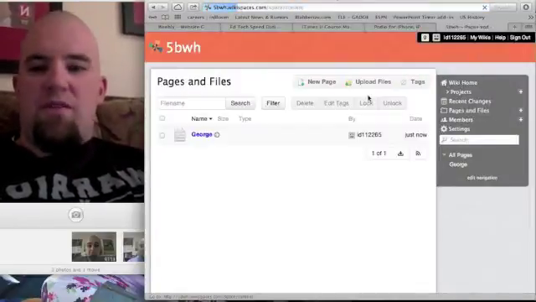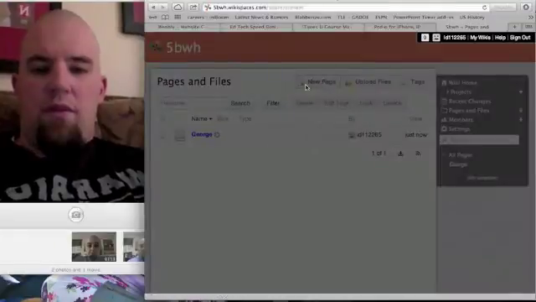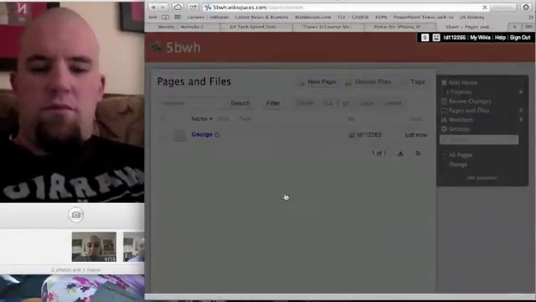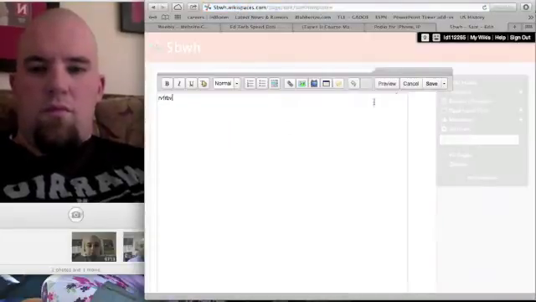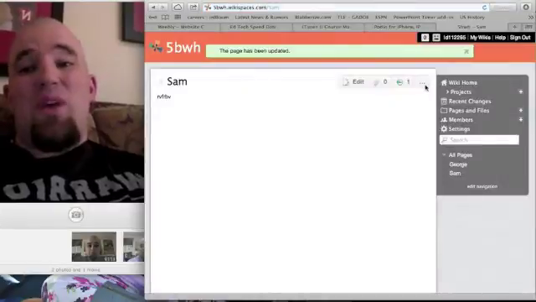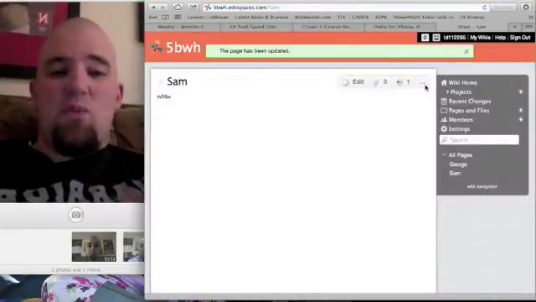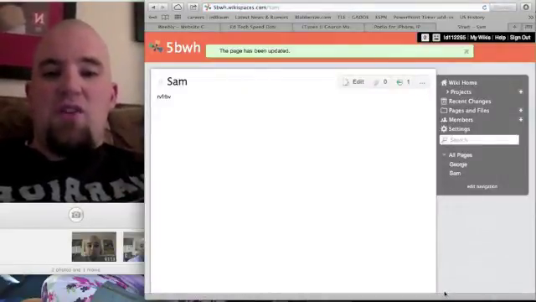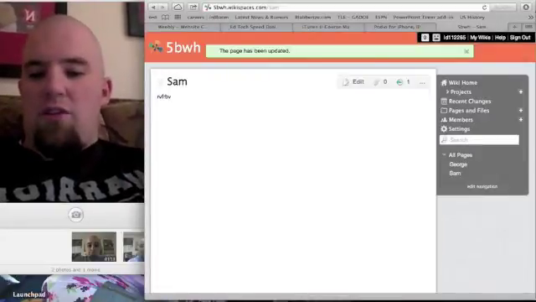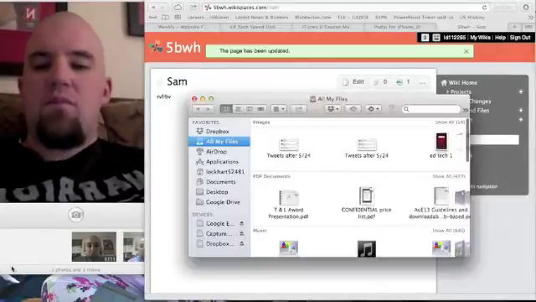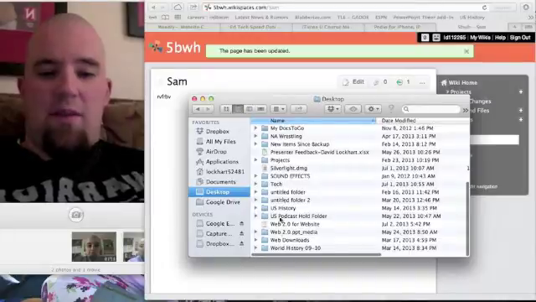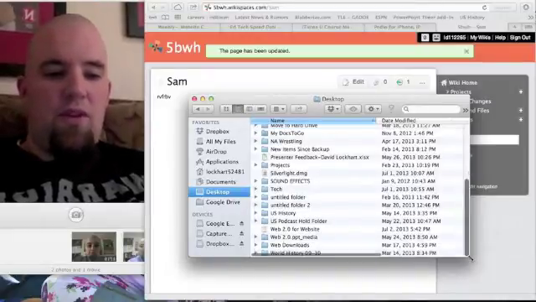And then I'm going to go to Pages and Files, and I'm going to do another one. So now we've got the wiki started. The next thing to do is to create the checklist. And I think the easiest way for me to do a checklist is to go into my word processor, and I'll pull one up real quick that I already have done, and create it using a table in a word processing document, which most people should be able to do at this point.